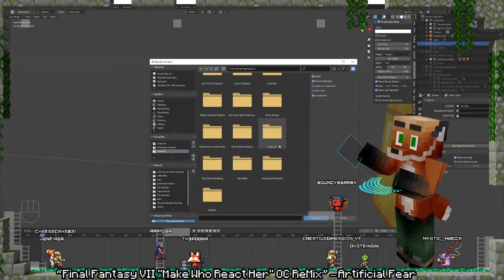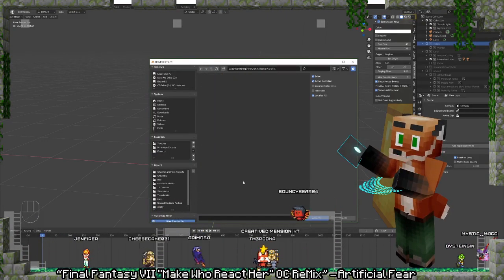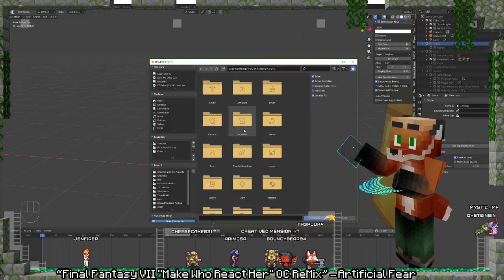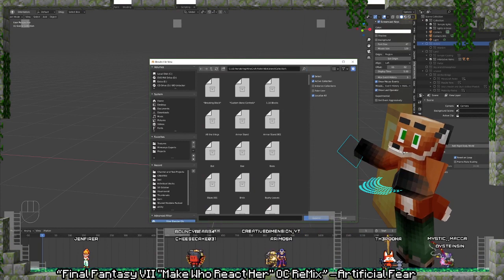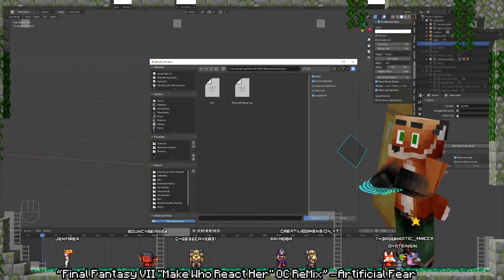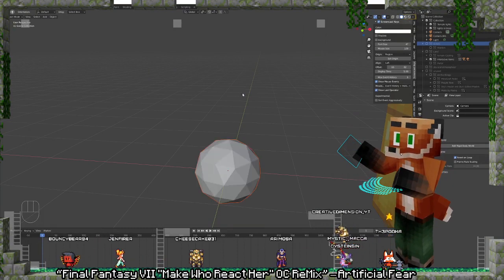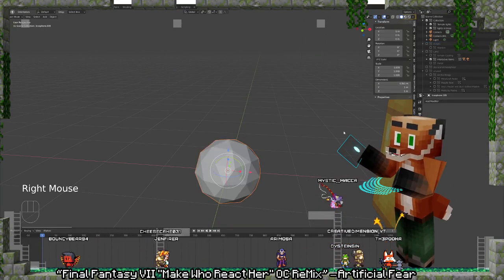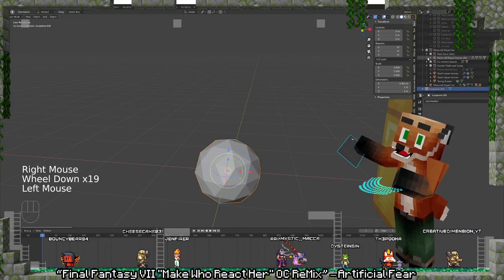Let's go to, what did I need? Oh, right. Back. Minecraft palette. I know what I'm doing. And I need Fox. Fox collection, Minecraft player Fox. Here we go. Where is you? Minecraft player Fox. All right.